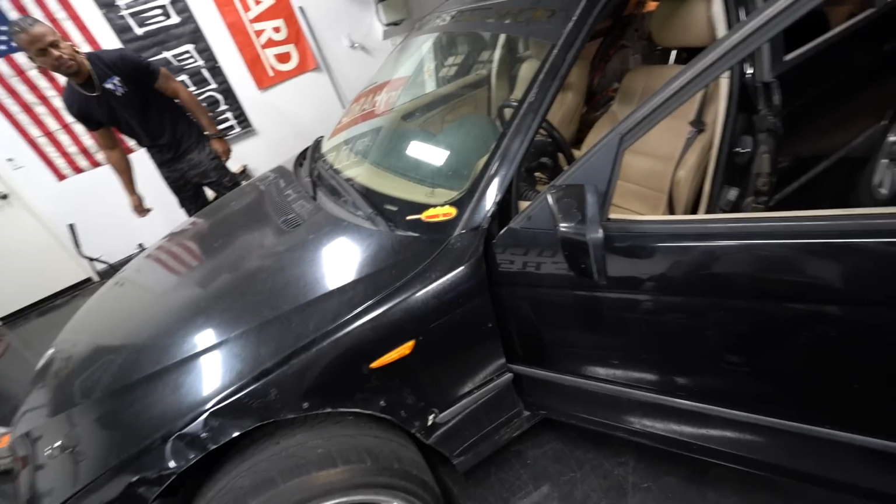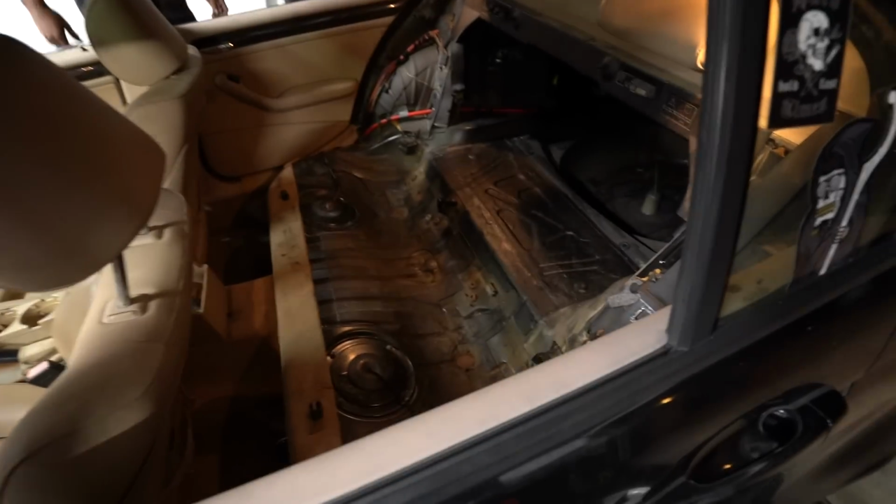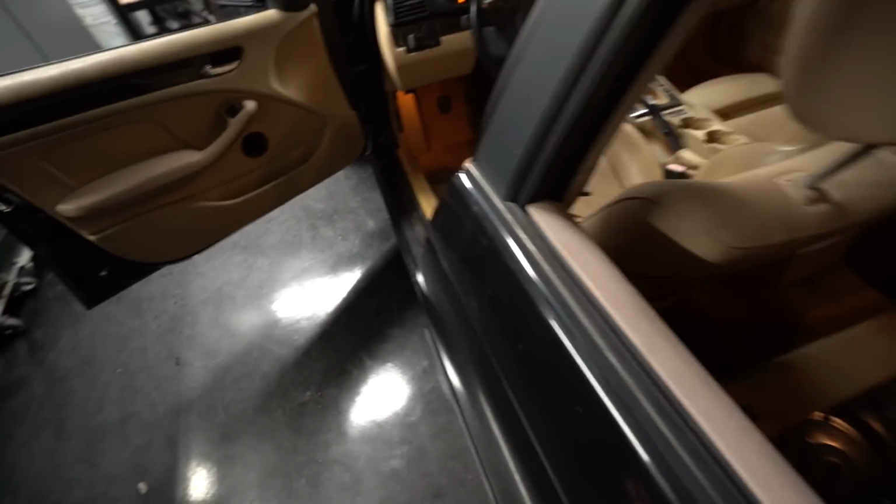DJ just gave me the fire tune. Poppy's the flame map. Poppies. Yep. And then there's the back seat all gutted too. So we'll go for a drive. I'll have DJ film. The goal with this car is to just get it to do donuts in second gear. That's all I want to do with this stupid car. Let's go for a drive. Ready?